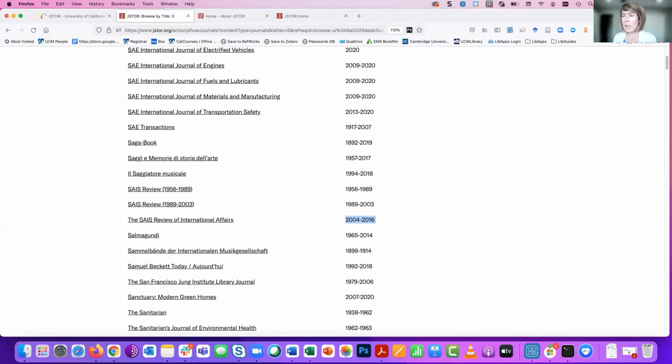Another thing about JSTOR is it stands for journal storage, and it tends to have what we call a moving wall. So with most publications, you are not going to see the most recent 3 to 5 years of content. But as that moving wall of 3 or 5 years moves, they'll start adding some of that content.